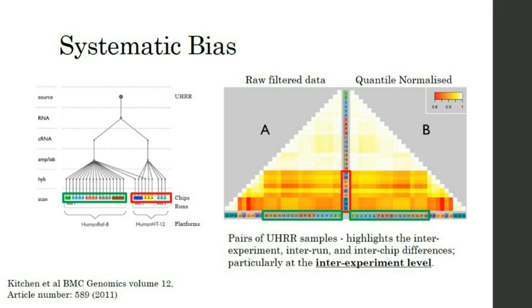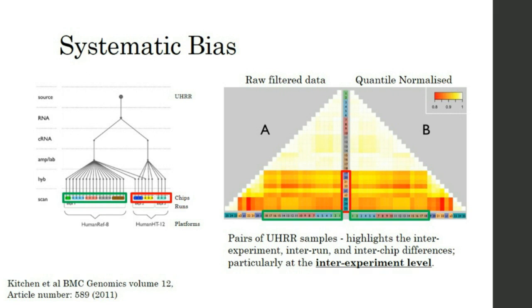And what we basically wanted to ask is which of these different contributing factors, from the processing of that initial RNA extracted sample to the point where we're actually putting these things onto chips and beginning to analyze the data, gives us a bias, and where does the bias come from? So if we now look at the heat map on the right-hand side here, let's look at plot A first of all. What we basically have is the samples. You can see the green box along the bottom there and the red box up the middle. The colors there correspond to the individual chips which were run on the left-hand side in the green and red boxes. So we're basically looking at every sample against every sample.